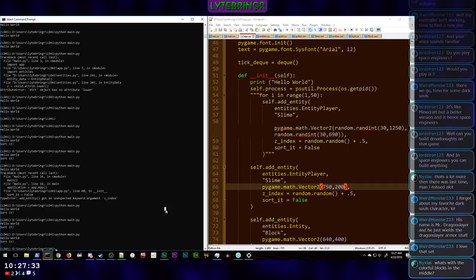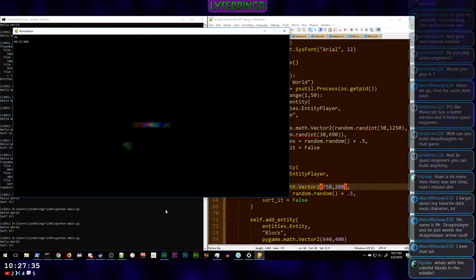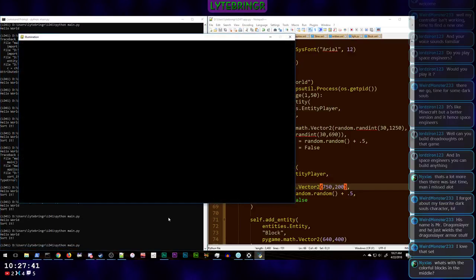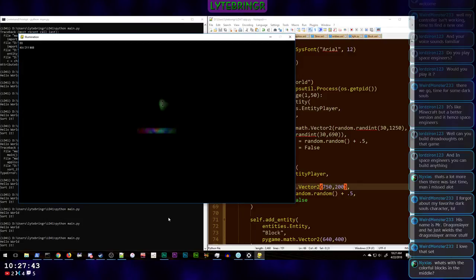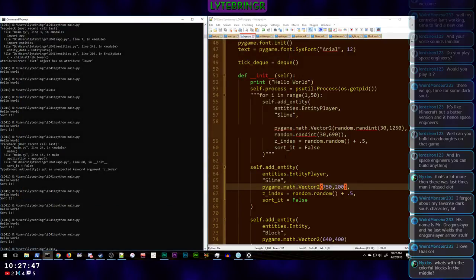Okay, we need to make sure that he doesn't just fly away every time. Okay, the pattern that he takes should be deterministic. And it is. Good. I like determinism.